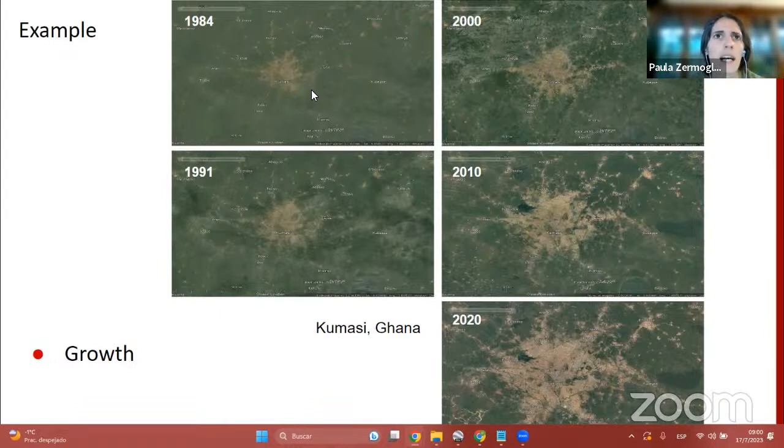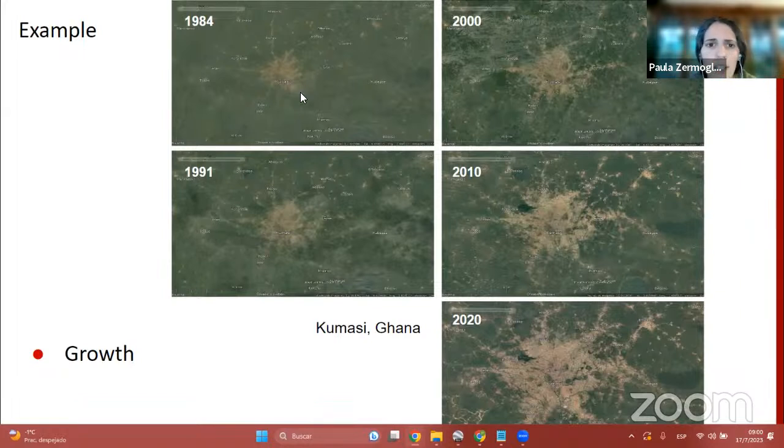If we were in 1984 and someone told us, I collected this plant in Kumasi, we would say, well, we could draw a polygon that includes this territory here. Now, if we look at a current map, the territory that we would draw would probably be very different. So it becomes very important to understand these temporal changes.